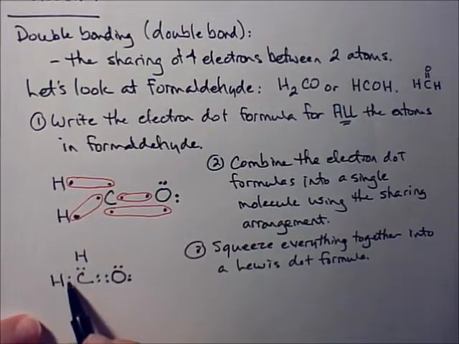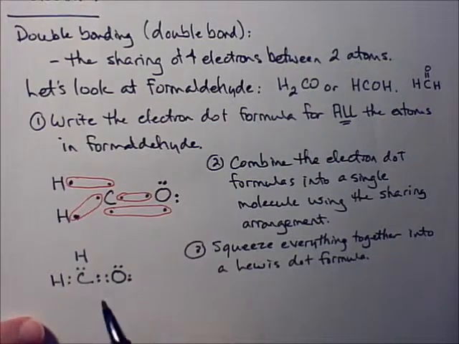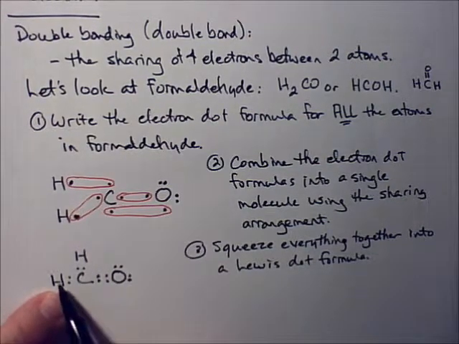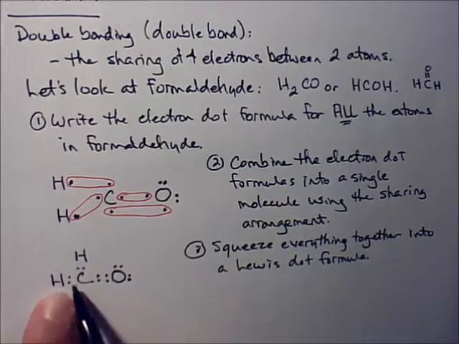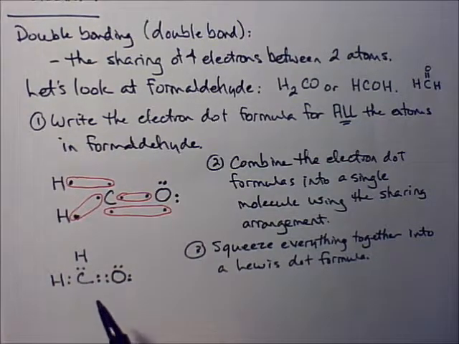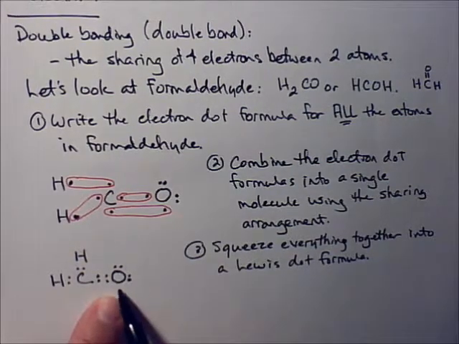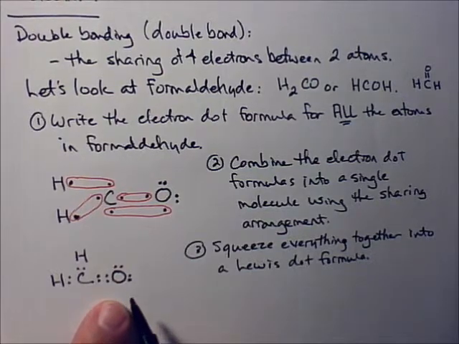Alright, so this then is the Lewis dot formula for formaldehyde. Now, this hydrogen could be placed down below it here. Putting it over on the side is nothing special. I could move this one down below it. I could move the electron pair down here. What matters is that you have them paired up properly.